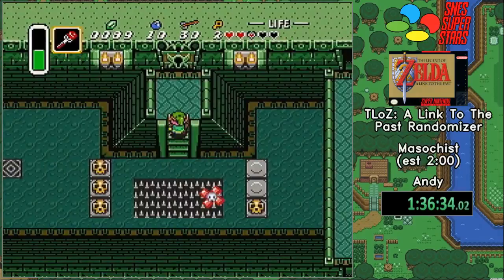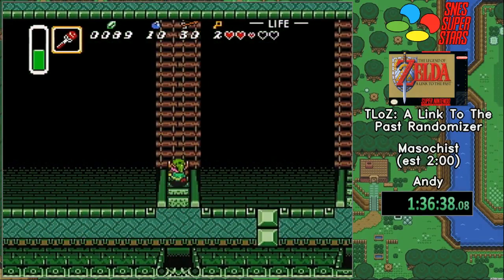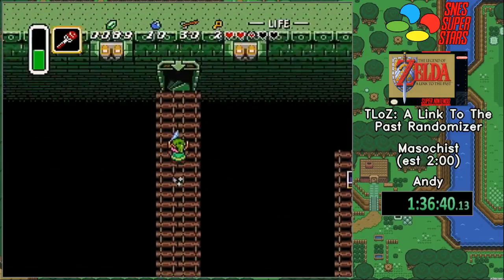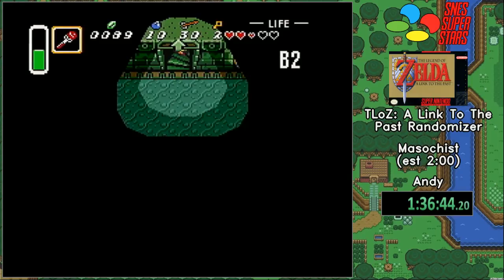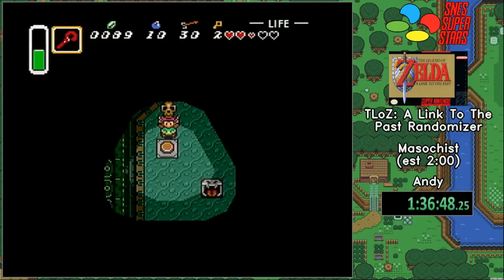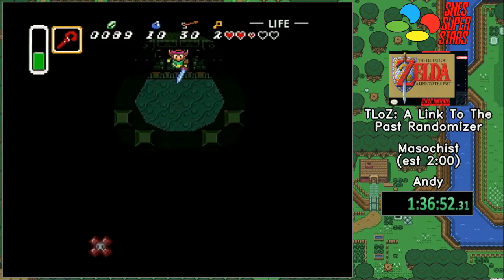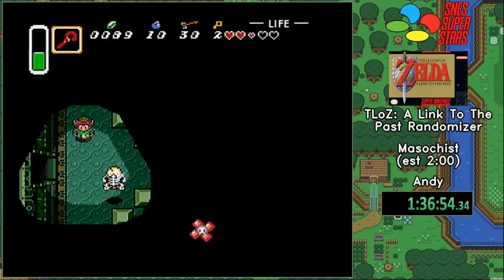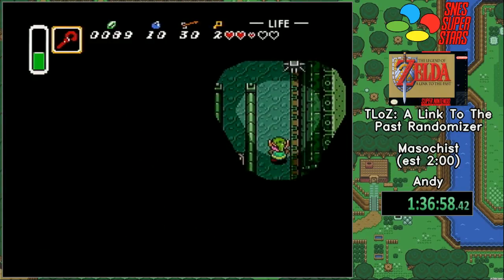It's the double heart drop. Good stuff. I don't know where to go, Tiro. That's part of the fun of the randomizer, is I have to route on the fly depending upon what I find. So right now the only thing I still need is the hook shot.